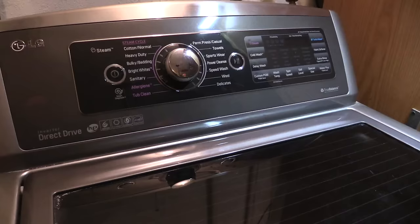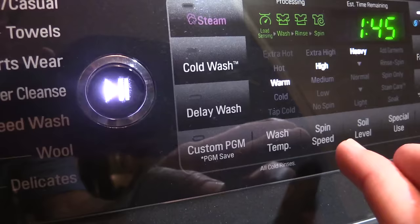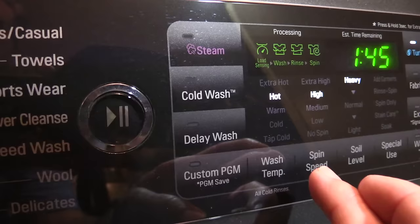Okay, so what we're going to do is we're going to turn it on. And we are going to switch it to heavy duty. And we'll go as hot as we can go, which is just extra hot. Well, no, it's just hot.